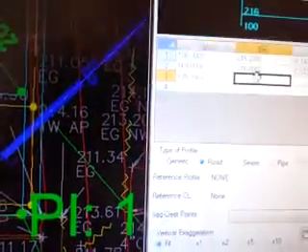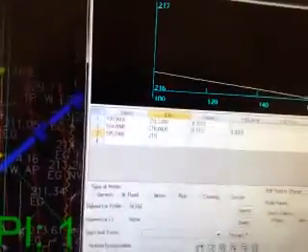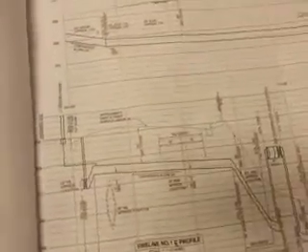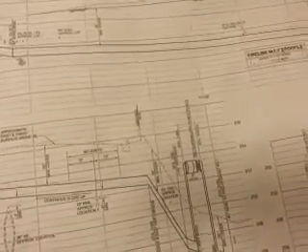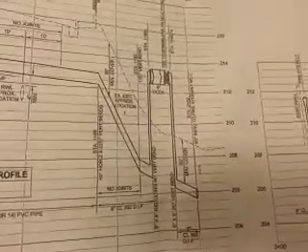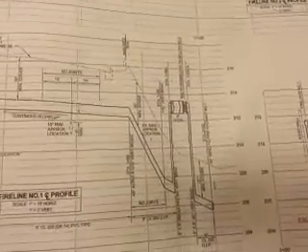And if you don't know from looking at the topo, we can always look on the profile file. We've got the profile here, and 211 is a pretty good estimate of what that is.